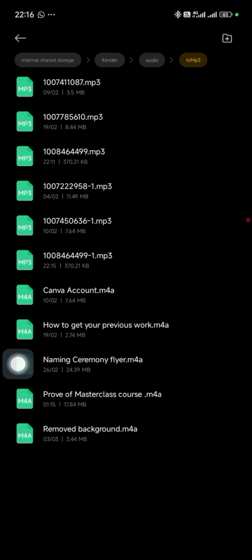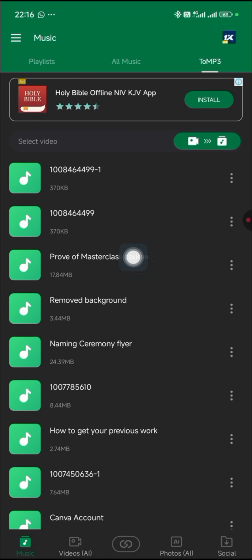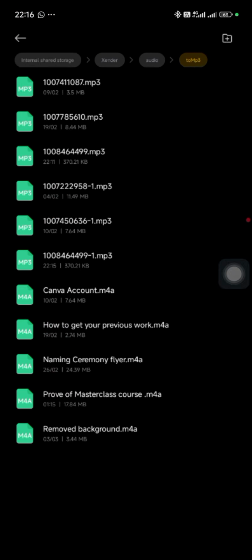So now there it is. In case you don't see top MP3, if you click on this music, then you see top MP3 directly. This is all music, this playlist, but top MP3 is where you come to change your stuff. So now after I come to top MP3, I have to locate where the video is. This is the video here.